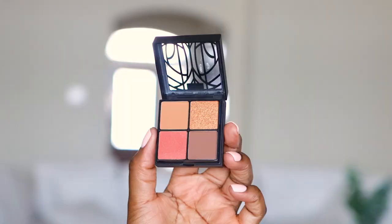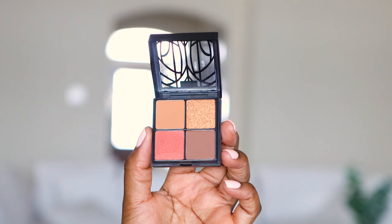Go ahead and take your eyeshadow palette that you choose to go into your everyday eye bundle, and this one, like I said, is the brown Bombshell eyeshadow palette, and let's go ahead and apply this. Now I know many of y'all, when you're in a rush, you're not using eyeshadow primer, so let's do this look without that.